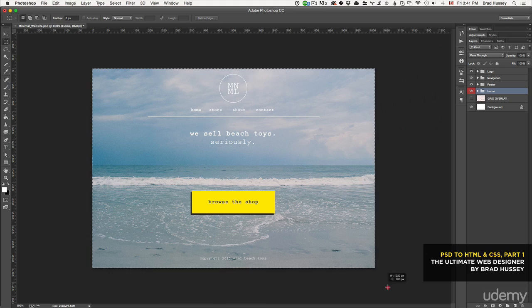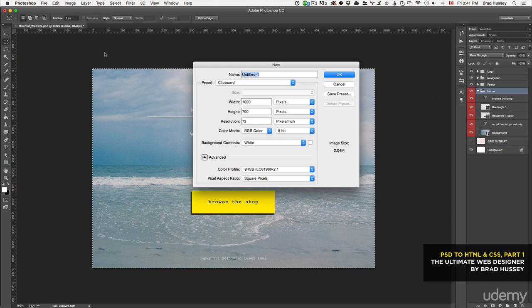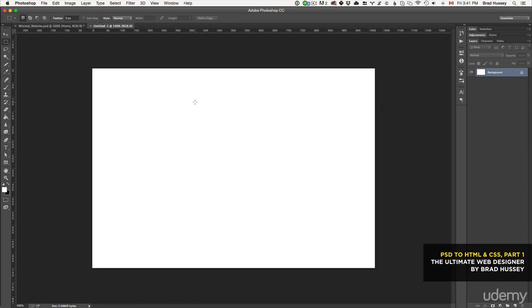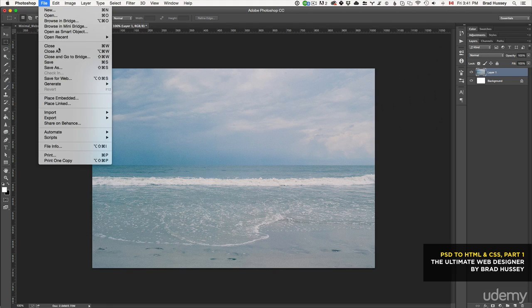So I'm going to select everything, or you can just say Command A. And I am going to find that background and isolate it. Alt, Option, whatever the key is for you in Windows or Mac. Click and hold the Option key. Click on the layer, and everything's gone except for the one you want. Edit, Copy Merged, and then put everything back again. New Photoshop document. It's maintained its height and width because it's copied to the clipboard. Command V for paste. There it is.